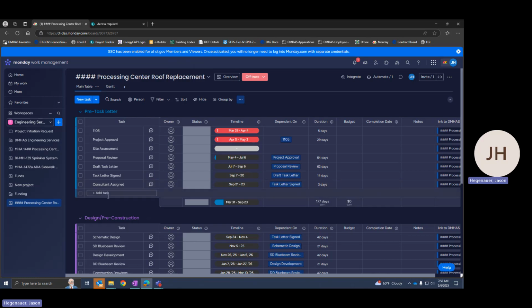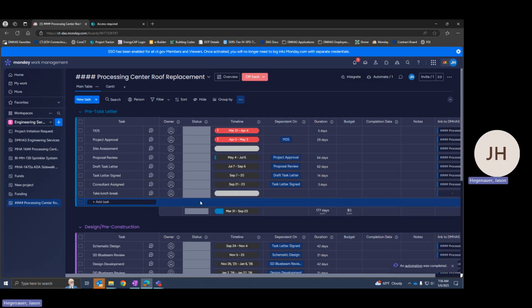Additional tasks can be added to each table by clicking in the Add Task and simply adding whatever task you want to do here. And you'll see that automatically adds a row to our table where we can then fill out all the subsequent column information. For now, the preset tasks should do just fine for our project.